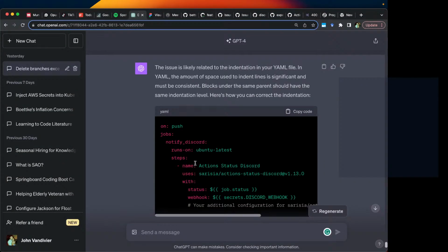I also want to ask, does on push capture issue or GitHub issue created events?